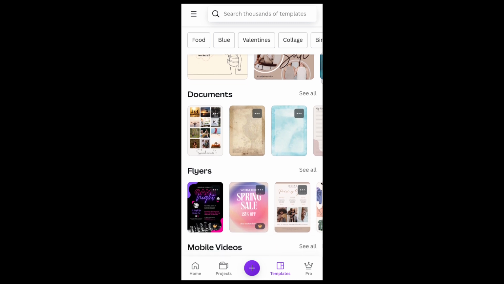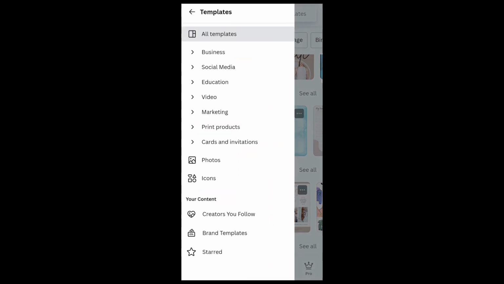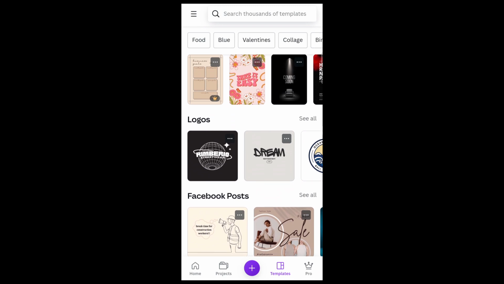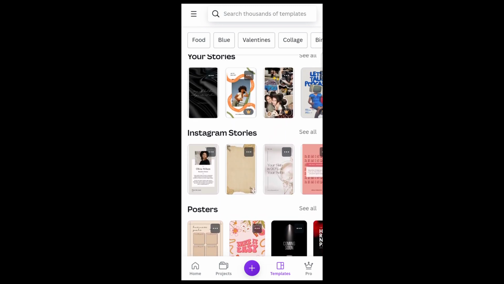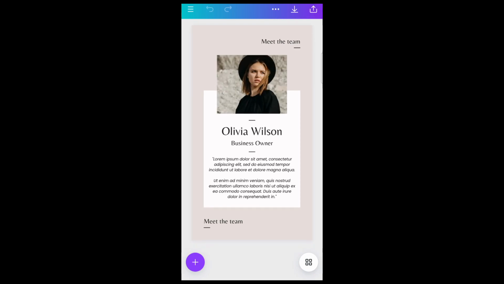Or if you touch the three lines at the top corner there, this will then also give you the breakdown of each one as they are like that. So let's say for just a test here, we're going to go for Instagram stories. So I'm going to pick this first one here. So this is the template, and obviously all of the information is fake. You know that nothing actually makes sense in this. But what you can do is you can change it. You can alter any of this to suit your own personal needs.